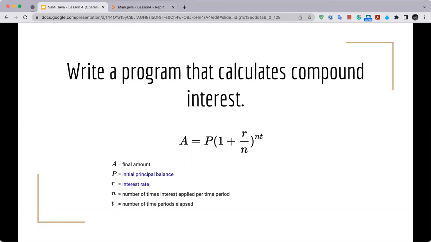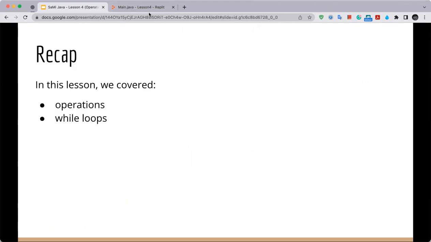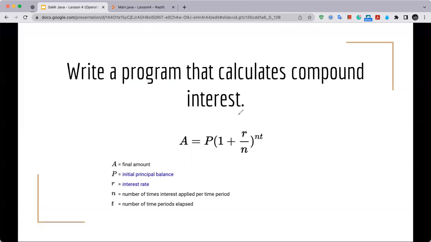So first things first, what we want in our input values will be P, R, N, and T. And then we're trying to calculate A, the final amount.